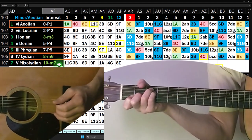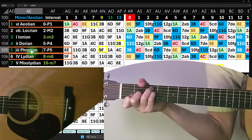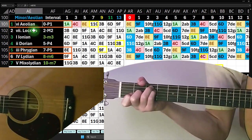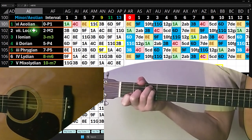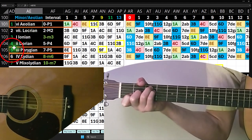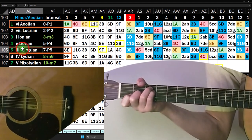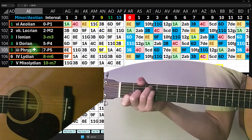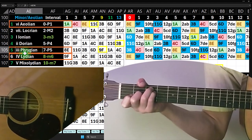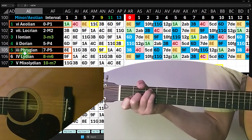But beyond that, how else can I figure that out? If I didn't know that, I could do my little math conversion that works on any mode by knowing that the Aeolian is mode number 6. And 6 minus 1 is 5, meaning it's 5 steps away from the first of the related major scale, plus another 5, because I'm looking at position 5. So 5 plus 5 is 10. There's only 7 positions. So 10 minus 7 is 3, which would mean it's the relative third of the related major scale. And I memorized the major scale has a 1, 4, 5 major and the 2, 3, 6 minor. Therefore, it would be a minor.